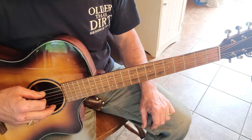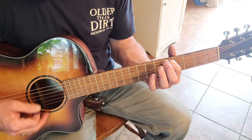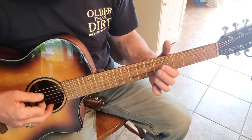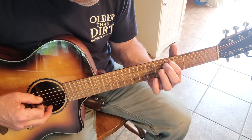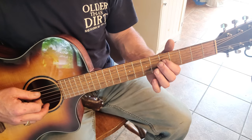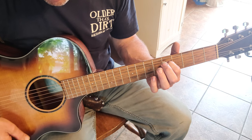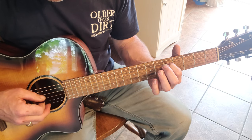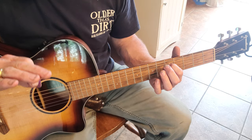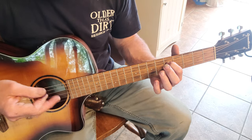Same thing applies if you go to your A string and you go onto the fifth fret and you play for the next string open right onto your D string. They should sound the same. And then again, if you go to the fifth fret of your D string and pluck your G string, they should sound the same. If you have to watch this back again, so be it. I'm just kind of running through it quick so that if you need to get that guitar in tune, this is how you do it.